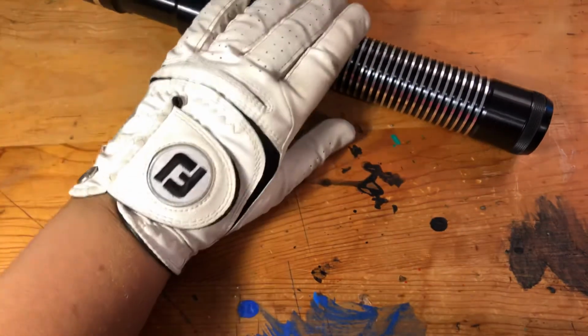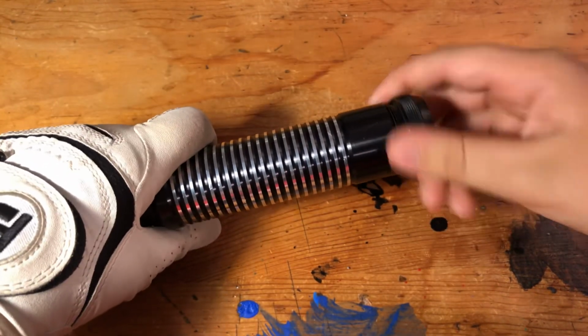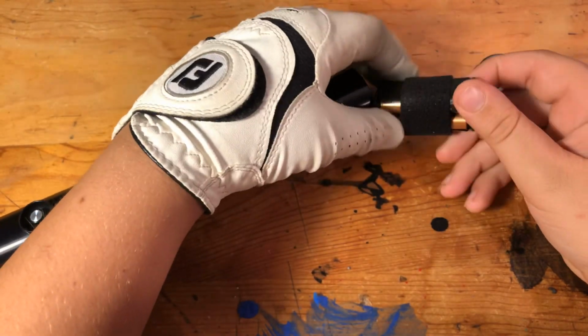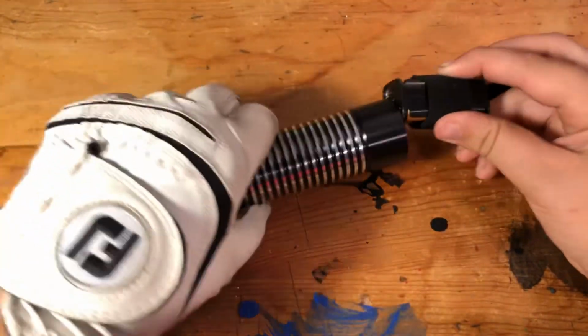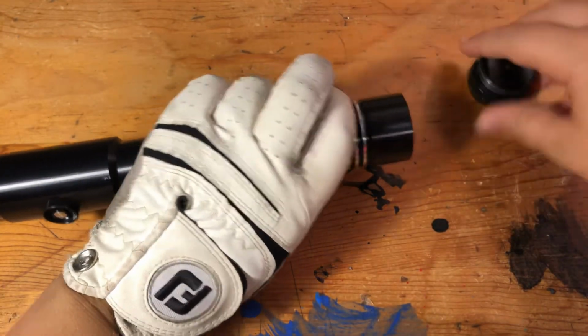You hear that noise? The blade plug's not moving because it's screwed. The battery, let me remove the pommel. The battery pack is just for what are these? I'm such an idiot. AAAs. If you get the Velcro, keep it on because it slides out with the Velcro. If you don't have the Velcro, it won't slide out and you'll have to pry it out. Now that's not fun because it happened to me.